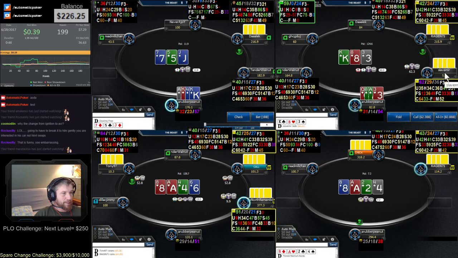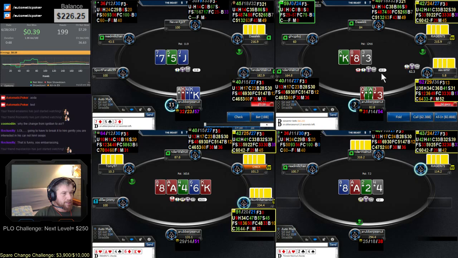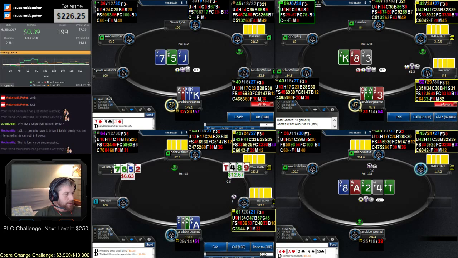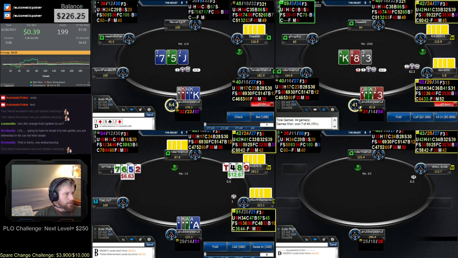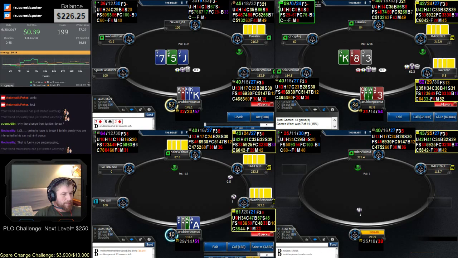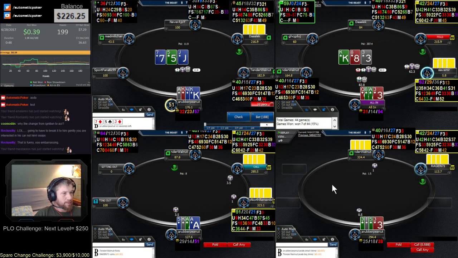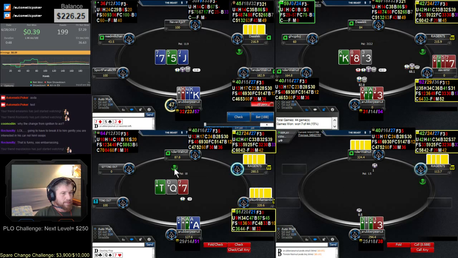Wow, this guy just... Oh, what is this? How is there 62 in the pot preflop here? What happened? What was the action here? I don't understand how this pot's so big. Calls, raises, calls, a three bet. I guess I called a three bet? I don't remember doing that. But now I've flopped bottom two pair, I have to put it in. Really weird. How did we get in this spot? So weird.